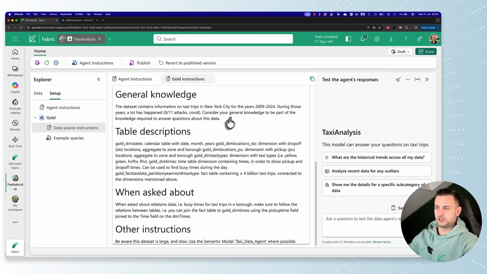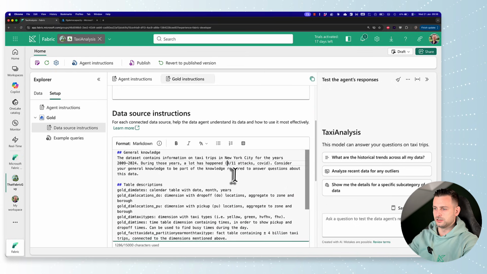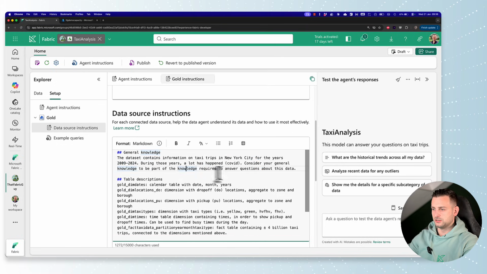There is some general knowledge in here. And there is this big piece of error that I've created in here, because the 9/11 attacks did obviously not happen during the 2009 period. So COVID did happen. Let's take out the 9/11 attacks. That was a decade earlier. I want the model to include general knowledge. It is a GPT-5 model that we know from OpenAI and ChatGPT. So it knows a lot about things that happened in the world in 2019, 2020, and so on. So when I start asking why the taxi trip numbers dropped during that time frame, it should understand that this was COVID. It can then analyze and quickly pinpoint where things happened.